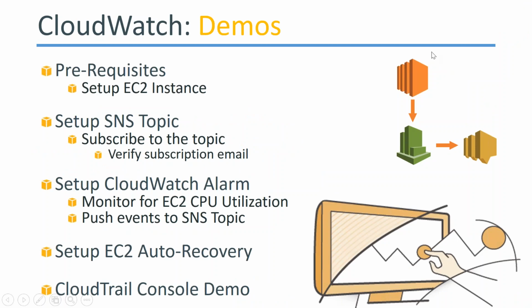So I'm going to stop here. This is the demo that we are going to see tomorrow. We are going to set up an EC2 server. We are going to set up a CloudWatch alarm. We are going to stop the server or terminate the server and see whether the alarm is getting triggered or not. And we will try to see if we can stress the server and trigger a CPU alarm notification as well. So that is what the demo is. We'll see that tomorrow.